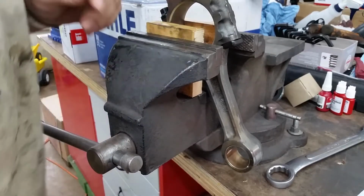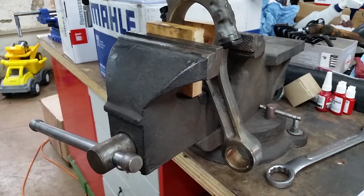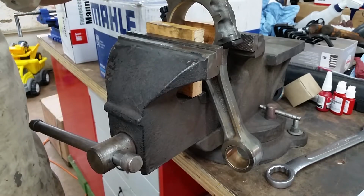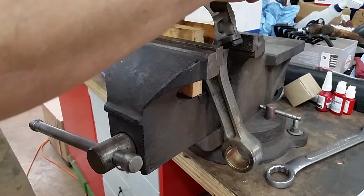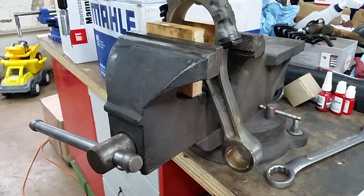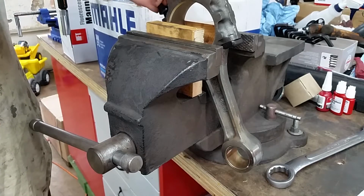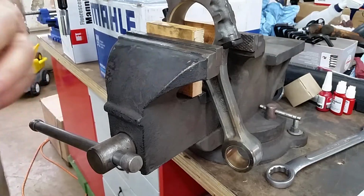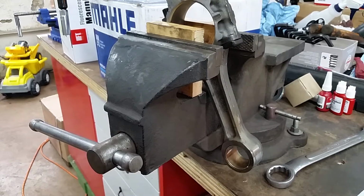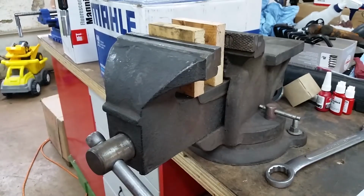Set that off to the side. Okay. Yeah, you don't want to just throw this thing in the vise and mar it all up. So we'll do it this way. Set our rod bolts on our clean towel. And it's ready for the next one.